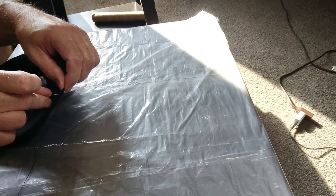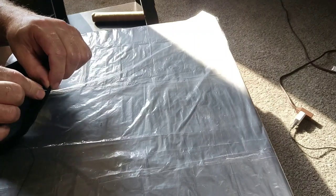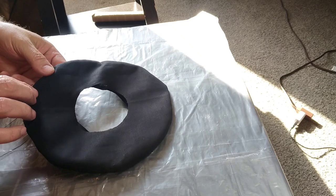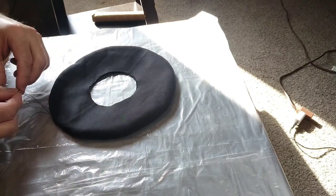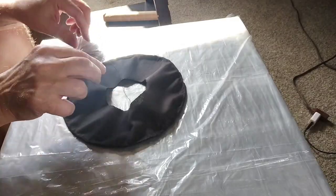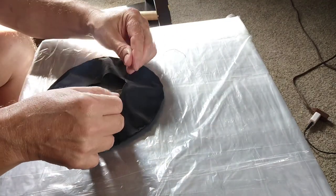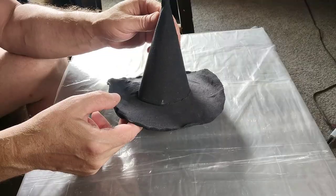Now I am sewing the wire into the rim, making sure that the wire stays all the way to the seam of the rim — you want to make sure it's all the way up against that when you sew it. Now of course I'm sewing on the other side of the wire, just doing a straight stitch all the way around. What I didn't show was when I started — I just went right through the center of the hole there to hide the knot, and I pulled it out through the seam there and tied it off.